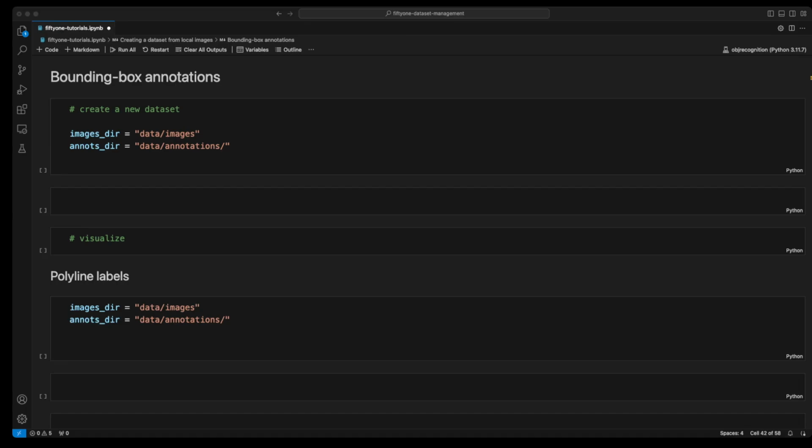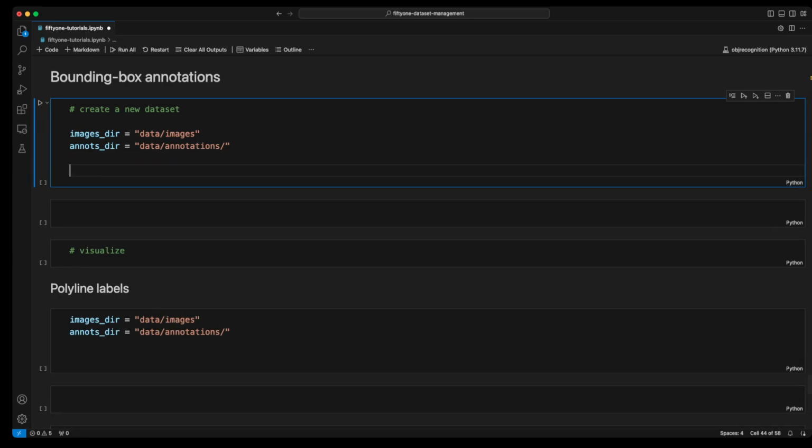Now in the next section, we want to build a data set for object detection with bounding boxes. So we use the same data set with this image directory and the annotation directory, and in this section, we want to try creating a new data set in a different way.